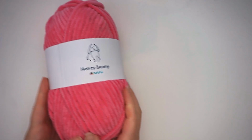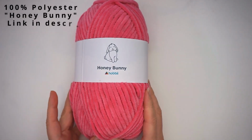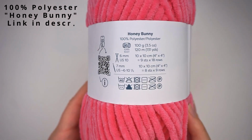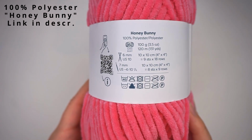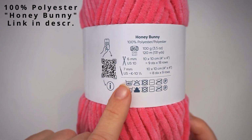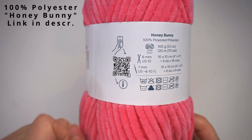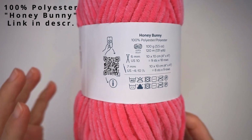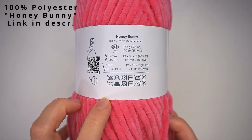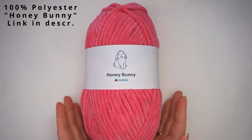First I want to talk a little about the materials for the yarn. I've used this Honey Bunny from Hobby. It used to be called Baby Snuggle and you can see the info right here. You can see it's a weight 6, super bulky. And this actually calls for a 7mm hook, but I will use a 6mm hook just to get it a little more tight. You can wash it at 40 degrees and you can see all the other info right here. And I've used a very pink color.